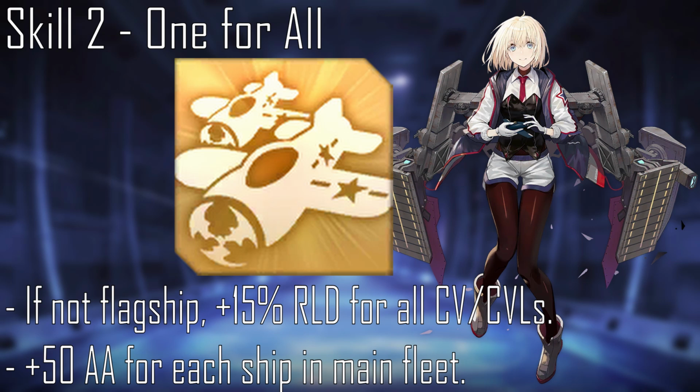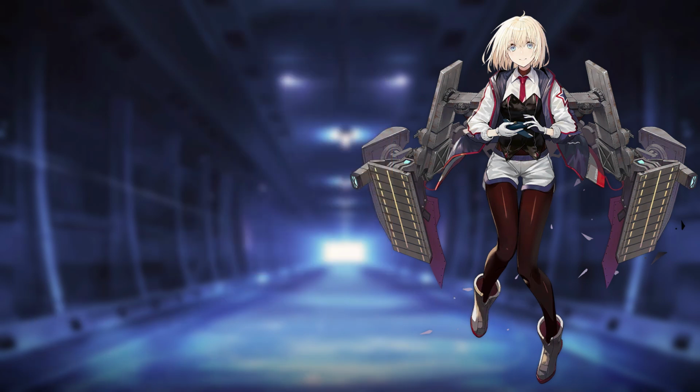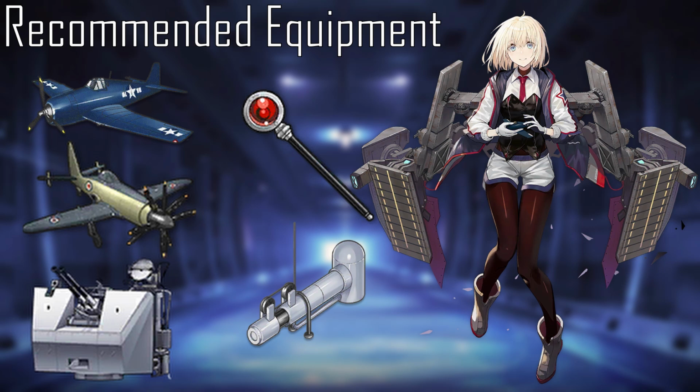and if Bataan is afloat, plus 15% reload for all carriers in the same fleet as her, and I assume Bataan herself, and plus 50 AA, that's a flat rate, not percentage, for each main fleet ship in the same fleet as her. The recommended equipment for Bataan is a F6F Hellcat, preferably a gold rarity, a Wyvern or prototype Spearfish, twin 40mm Bofors ST-AAG, 2 gold steam catapults, and a scepter.